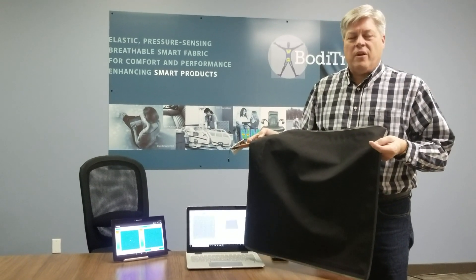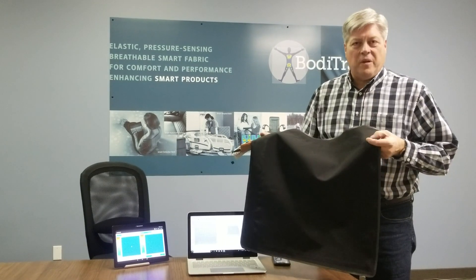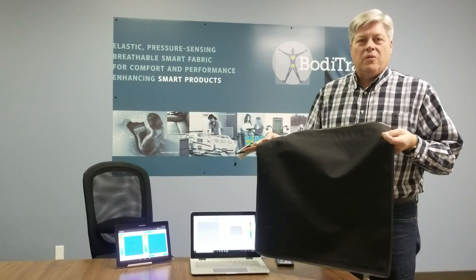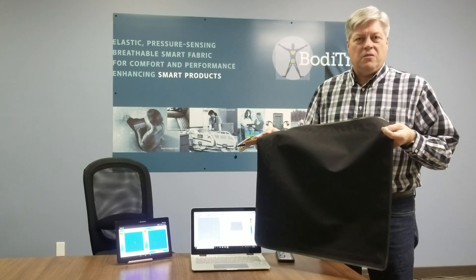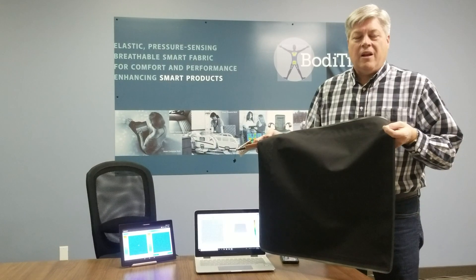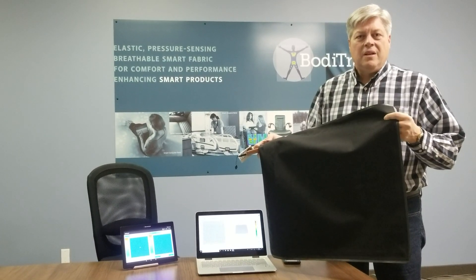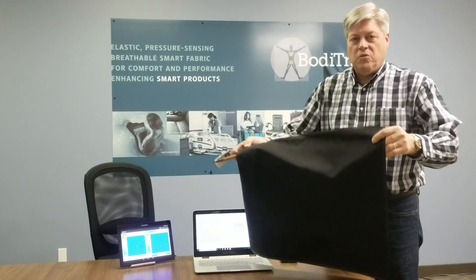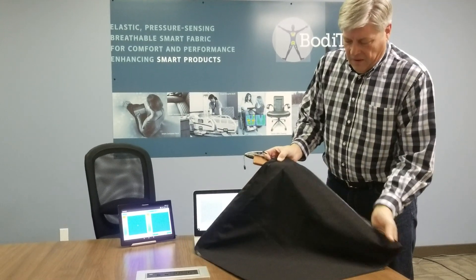This is our brand new technology. It's still our stretch mat technology, but we've changed the electronics inside the mat. In the past, if you looked at our mats, you've seen that there are electronics along the X and the Y axis of the mat, and then a central processor in the middle. The side processors are all gone, so it's a nice smooth profile on the mat now, on both sides.